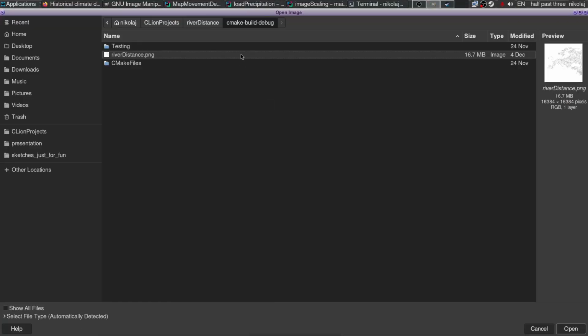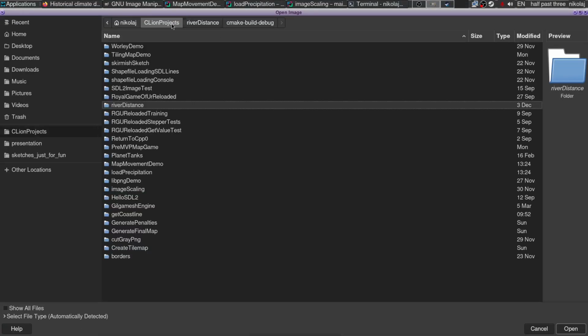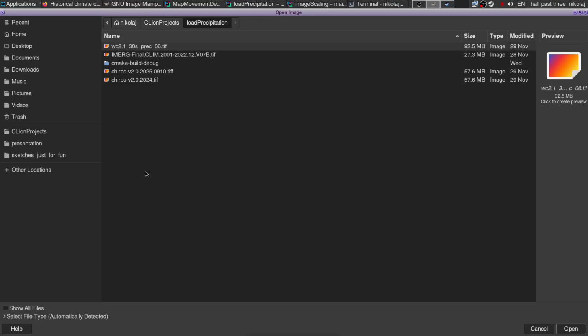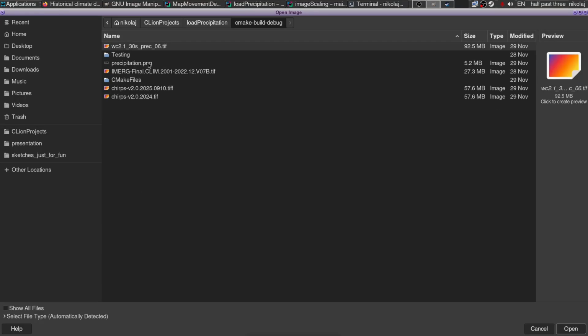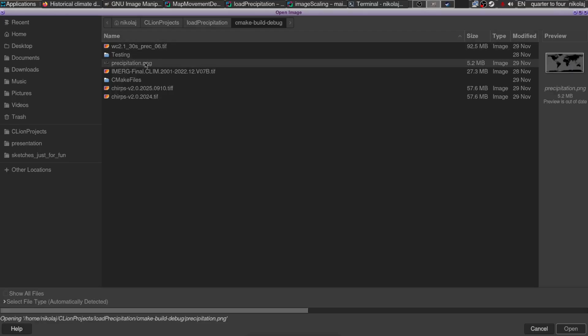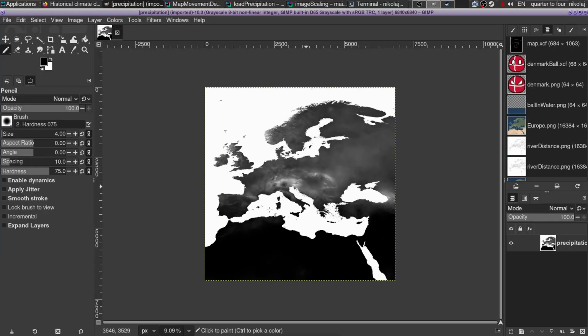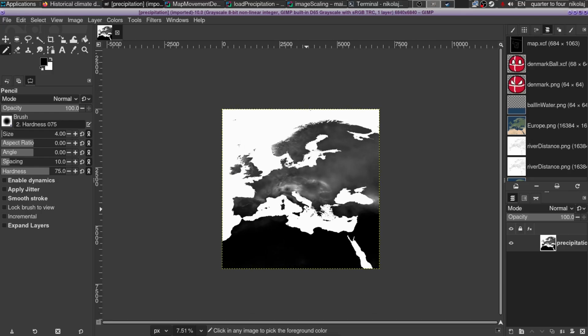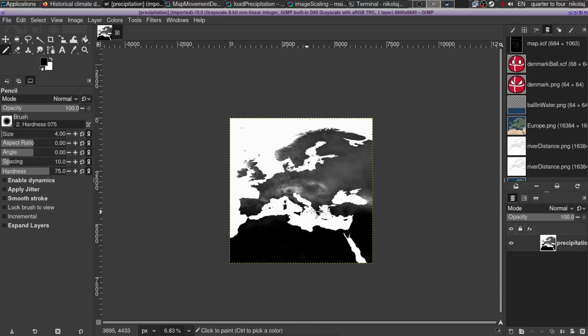Let's just open that. Sorry, I should have prepared myself a little better. Here we have it. This is what the precipitation data looks like. Now, one problem with this dataset is that the precipitation is set to max value for the oceans, which is not true. The data is just missing for the oceans, but the oceans are going to get cut out anyway by the water map, so this shouldn't be a problem.